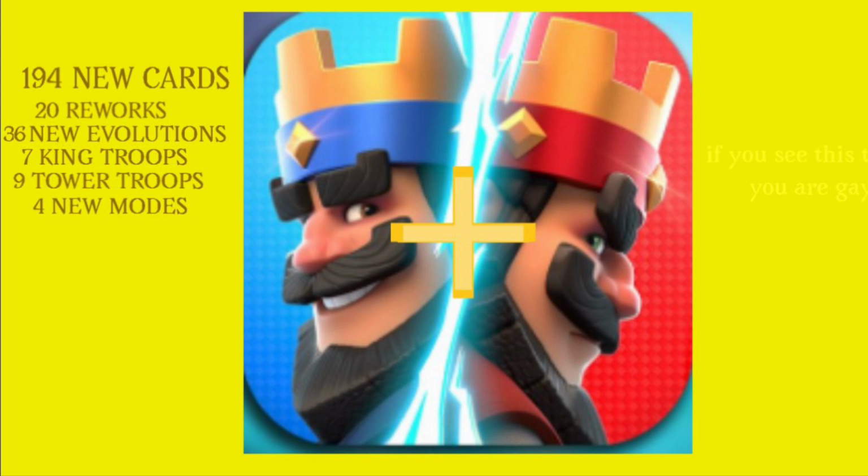Heal Spirit rework. The Heal Spirit is known to be the worst spirit in the game, so to make it harder to hit, it now has wings and flies, making the first flying spirit, as well as the HP boost increased by 15%. Tombstone rework. The only change to the Tombstone is the elixir change to 2 elixir instead of 3.